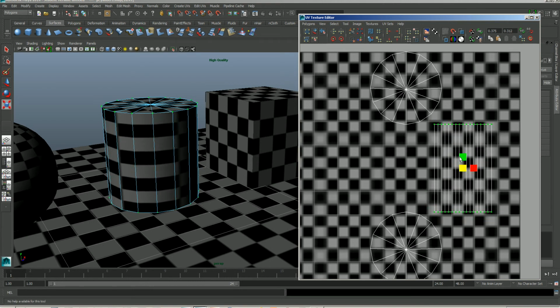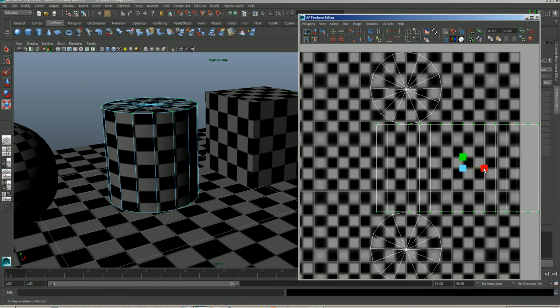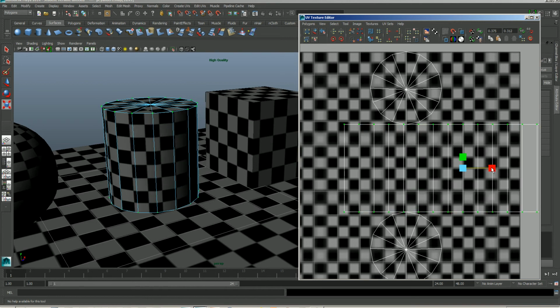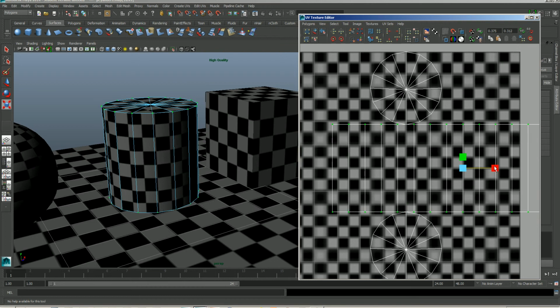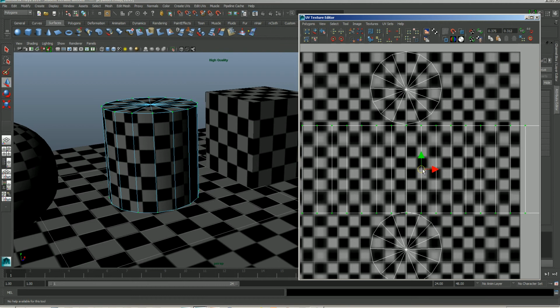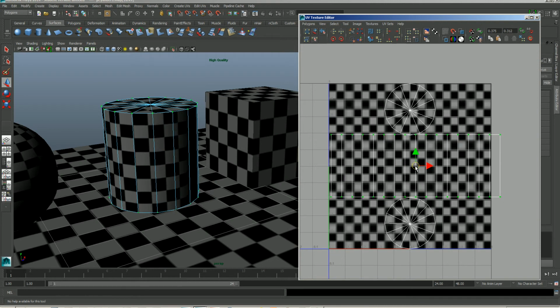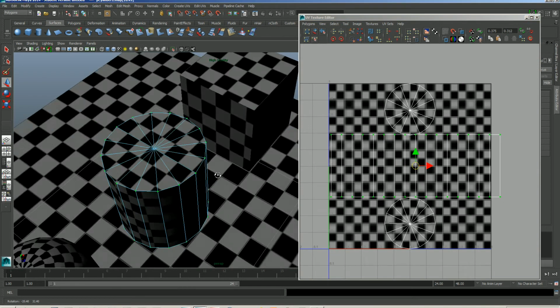And now what I could do with this is just scale this out, and we're looking for each one of these pieces to be the width of this piece here. So we're looking to get that. So let's just scale those out. Something more like that. Just have a look at that. Maybe a bit big. Okay, around there. You see that's made that much more in line with it.